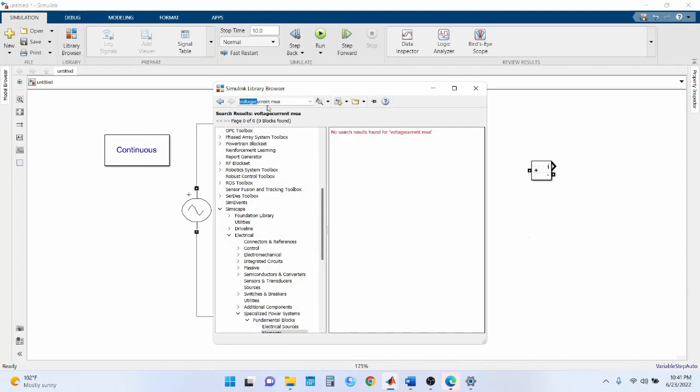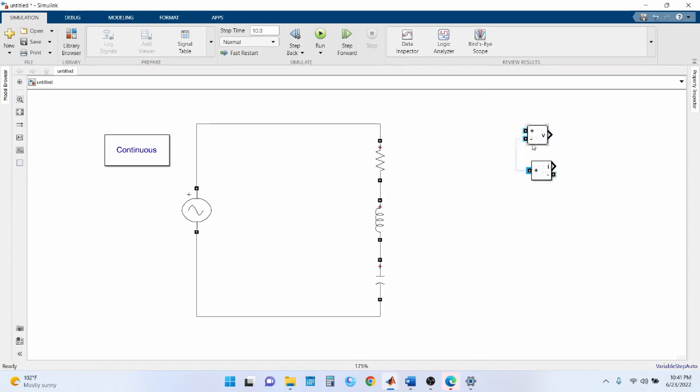Oh, sorry, this would be your voltage measurement, so I'll drag it out. Now you can see this is the current measurement, so it will be in series. So I will remove this branch, connect this to the source and the negative terminal back, so this is like an ammeter connected in series with the main circuit.